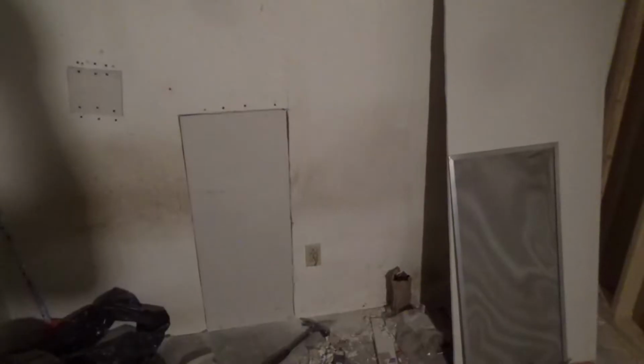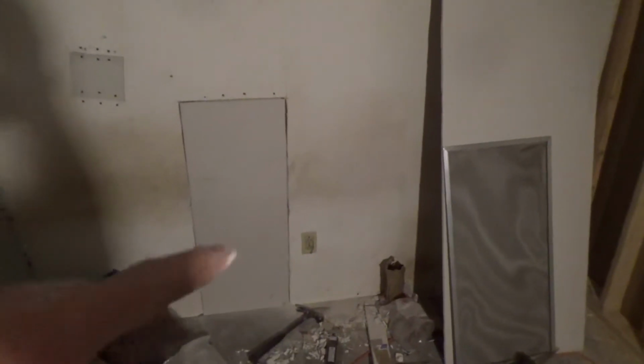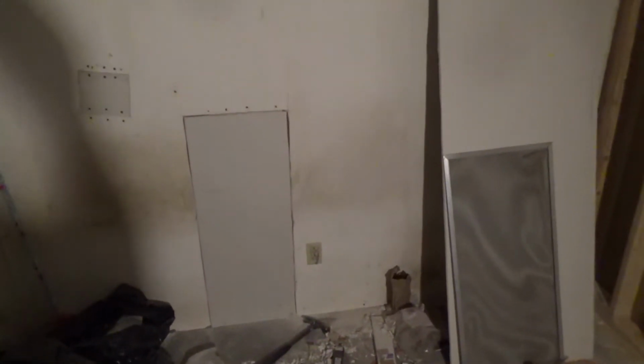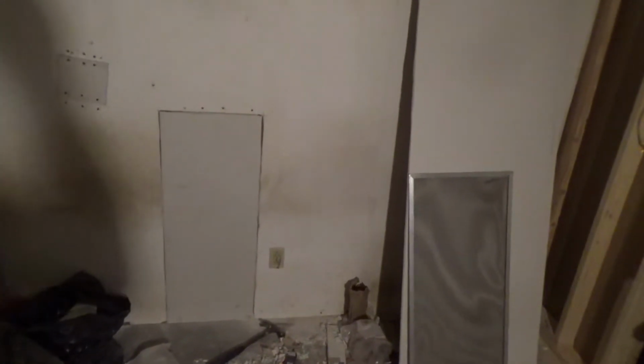and try to run a camera and then try to text and do all that stuff. There you go. So multitasking will get her done. So now from 100 feet back it looks great. So now we'll just put some screws in and then mud it, tape it off, all that good stuff, sand it, paint it, done.